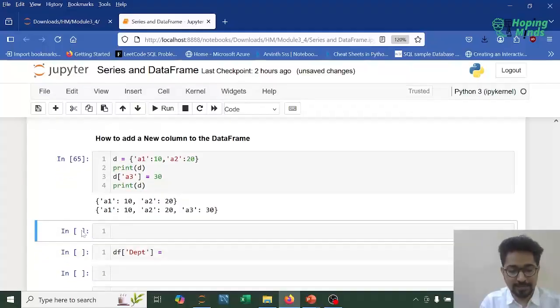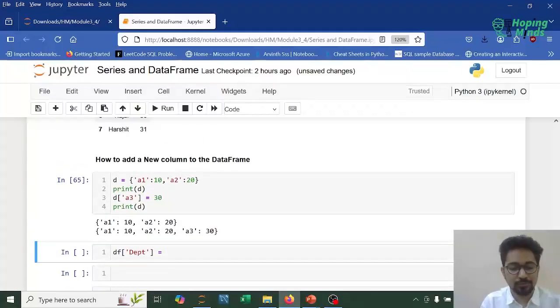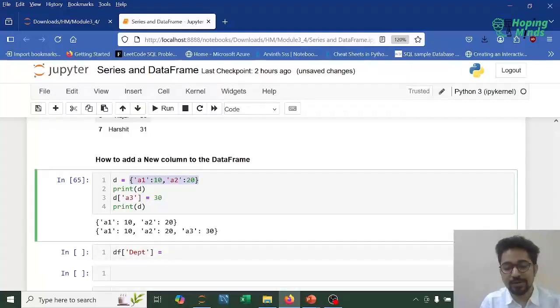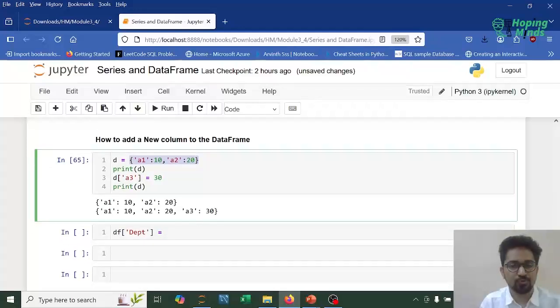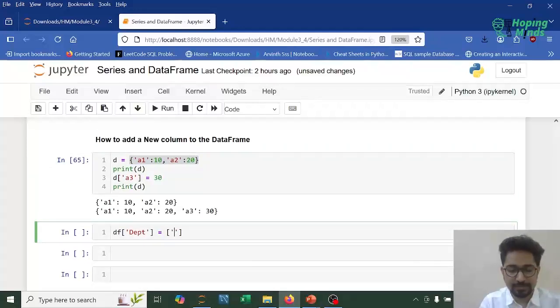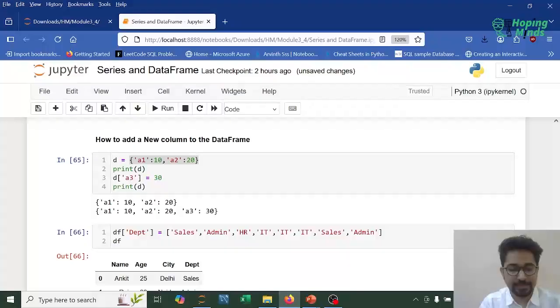Now let's understand how to add a new column, a new department. The way we have added a new key value pair in the dictionary is the same procedure that we'll be using to add a new column to the data frame. So let's consider the departments as maybe sales, admin, HR, then IT, maybe sales. So this is 7, and then maybe admin, and I write df.